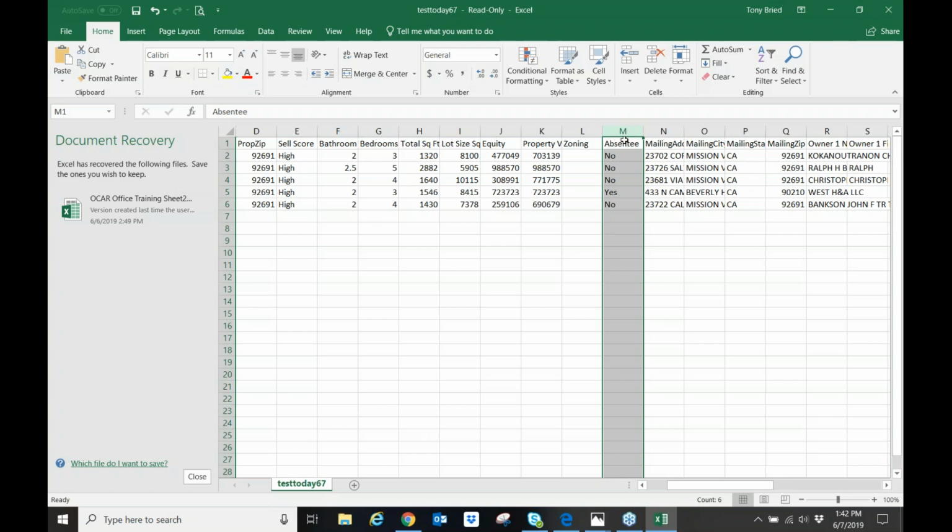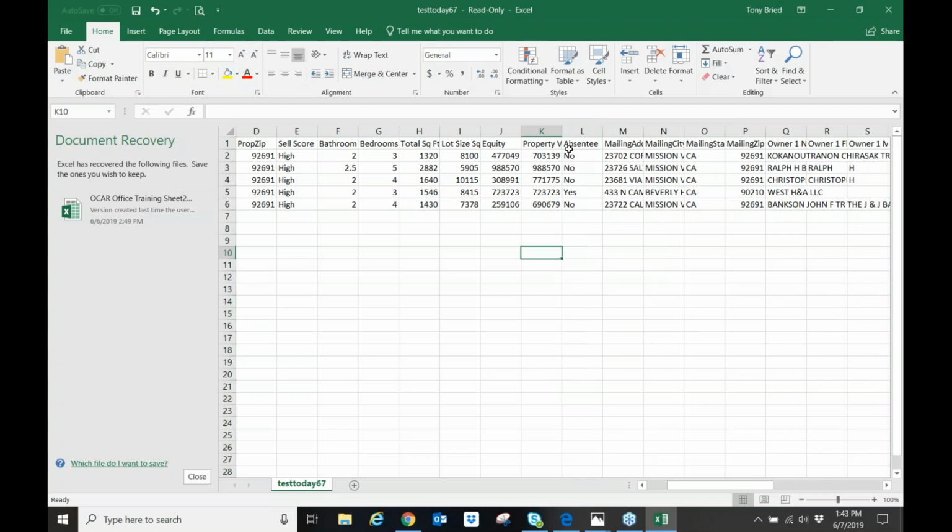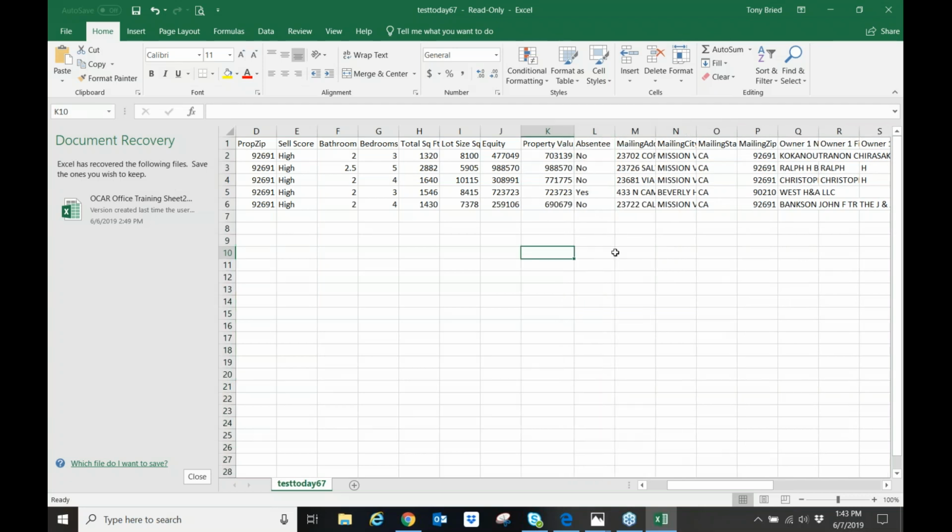So in Excel, I can leave certain fields out. Like I don't care about zoning, so we'll delete the zoning field. And we'll maybe delete the value field. Let's get rid of that. Delete. And now I just take out what columns I don't want or what rows I don't want.